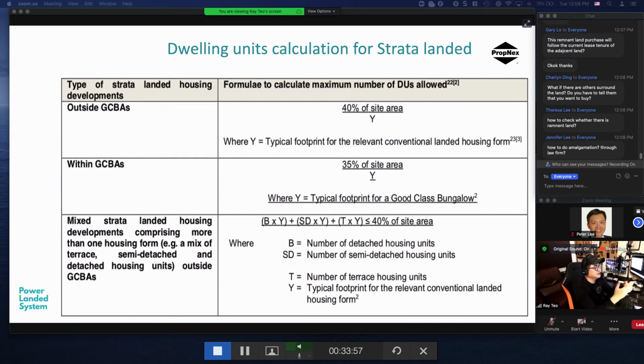During the transition period, we will have a parent lot, which is the original lot, and the child lot. We call it child lot, C-H-I-L-D. Child lot A, child lot B, then finalization with the CSC, certificate of statutory completion, then reissue the parent lot bond to the child lots. Reissue the CT, certificate of title. For landed, you have a certificate of title. Then completion of subdivision. That is the whole legal process.